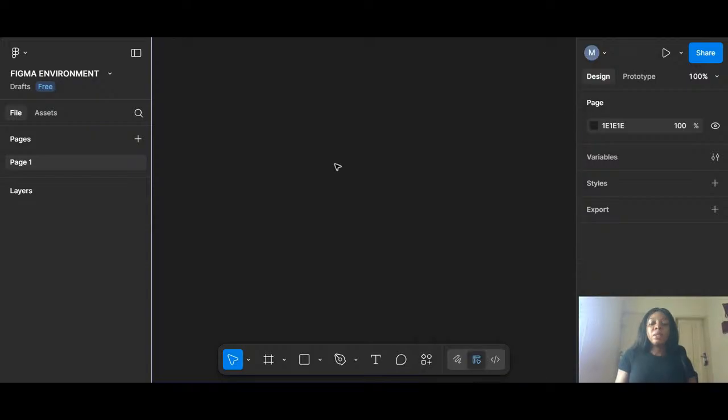Now, this particular section, this thing that is floating here, is called the toolbar. The toolbar is the work tools you're going to be using to work on the Figma environment. The first one we have is called the move tool. The shortcut to activate it is V. If you click the tiny drop down arrow close to it, you see that the move tool is not the only tool in this family, in this category. It has the move tool, the hand tool, and the scale tool.